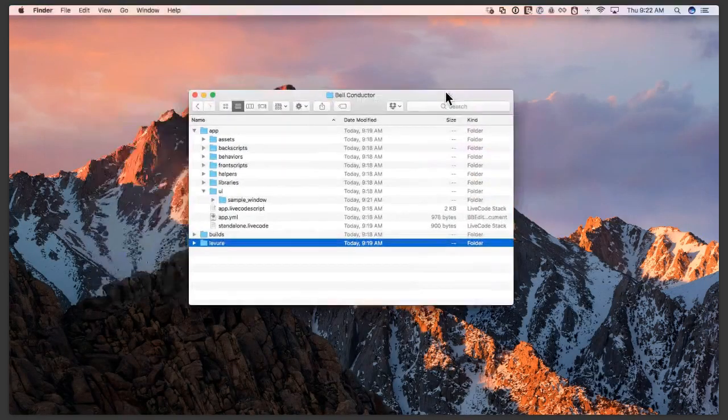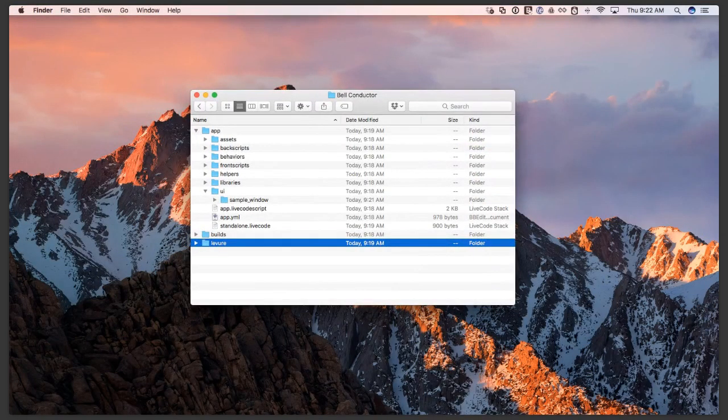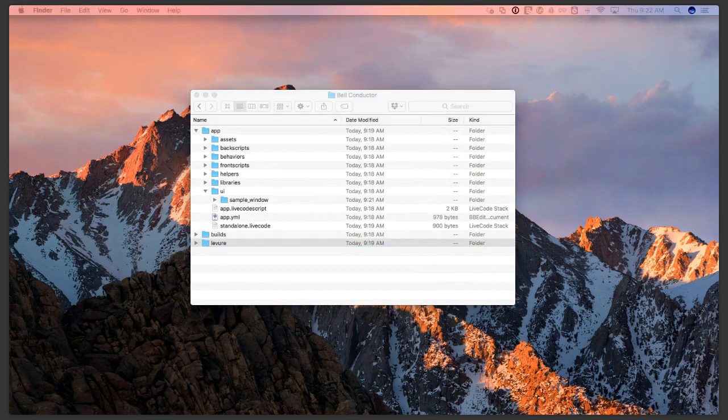And so what I've done is I have the app in a folder off screen that you can't see. I have snapshots of the app at different stages. And what I'm going to do is drag and drop files from that snapshot into this new app that I've created.